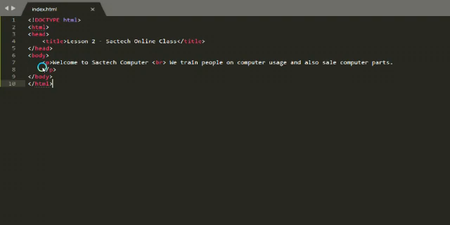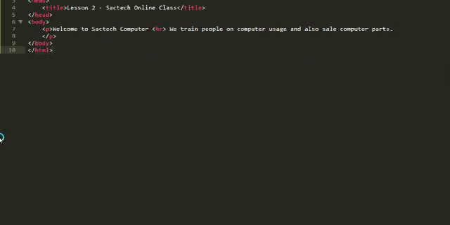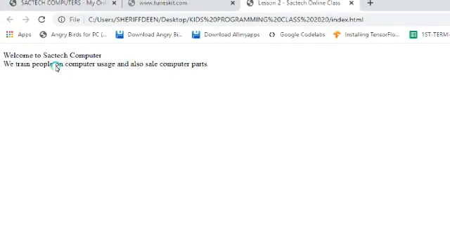Let's say, for instance, I want to add background color to this page to something like a powder blue. I will do that using this.